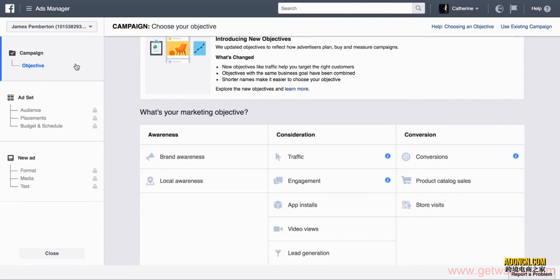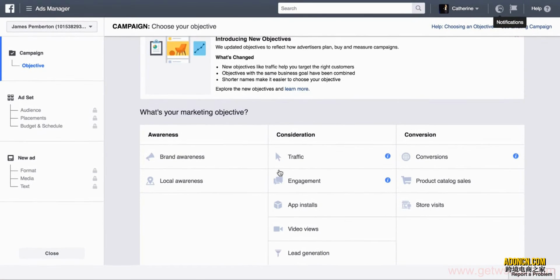So you might have one campaign, but you want to test out, for example, Australia versus United States. And in order to do that, you're going to create two separate ad sets. And one of those ad sets is going to have Australia, and one of them is going to have United States. So hopefully that all makes sense. And then we have the ad level, and that is really where we're selecting the format. Is it a video? Is it a carousel? Is it a canvas? Is it one image? And also the text, the copy, and the media that we're using.